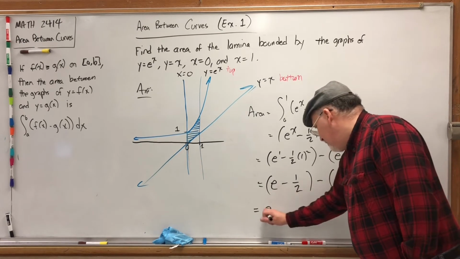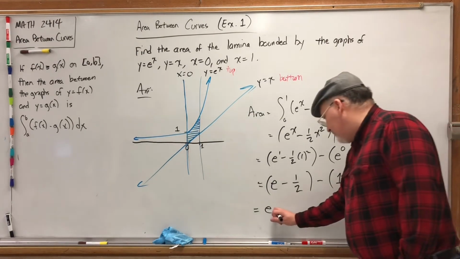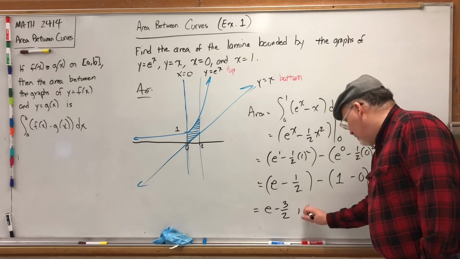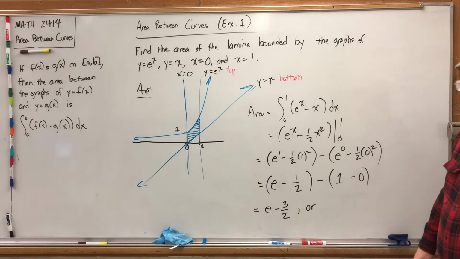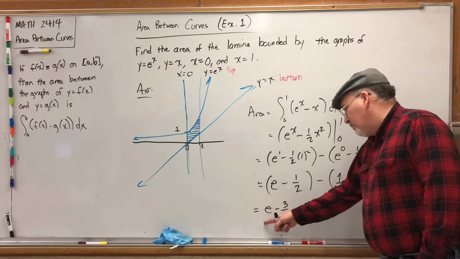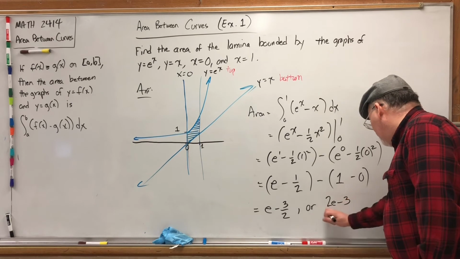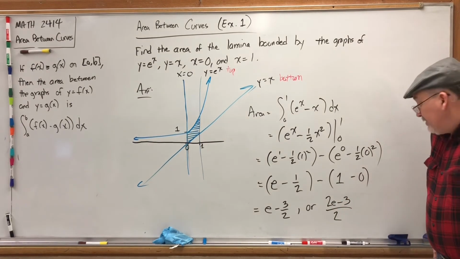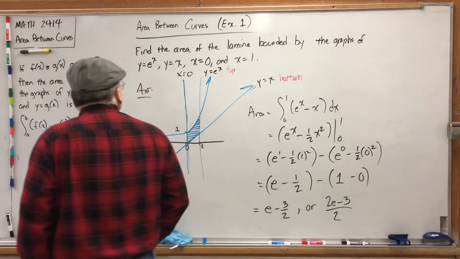So let's see what we can put together. We have an e, we have a minus 1/2 and a minus 1, and if you combine those, you get minus 3/2. To me, this is a perfectly acceptable answer, but for those of you who insist on trying to do the subtraction, because it's a subtraction of fractions, you could drop a 2 on both sides of the fraction here, and you could write 2e minus 3 over 2. Which answer is better? I don't know. I think the first one's better. I think the second move is just kind of pretentious, but hey, who am I to judge?